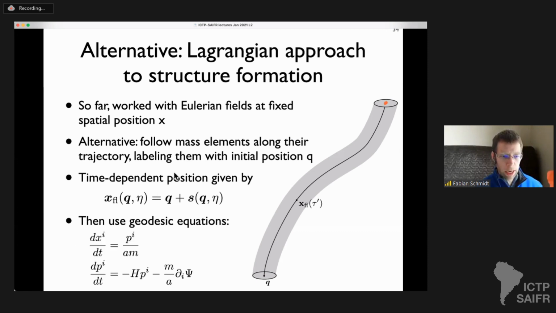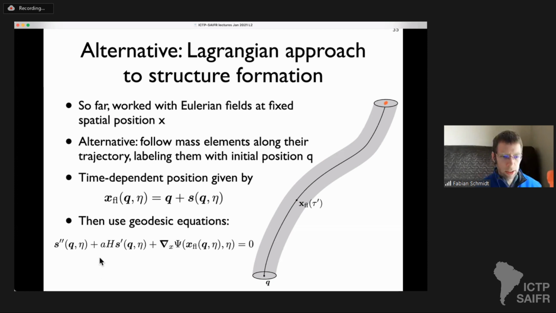Right. So if you plug this ansatz into these equations and combine, that's actually one of the homework problems, you get this equation for the displacement. At fixed q, it's just an ordinary differential equation for s, for the trajectory. The only complication is that we need the gravitational potential along the trajectory. So when the particle's here, it will continue to move according to the gradient of the gravitational potential here, and similarly here. So we need to actually take the gradient of this potential at the fluid position, x fluid. The gravitational potential is still well defined only as a function of spatial position. It's part of the metric.